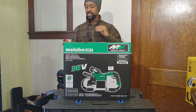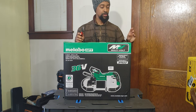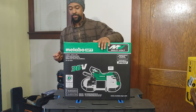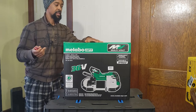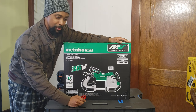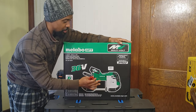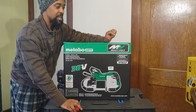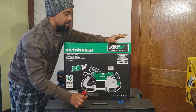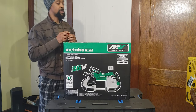We're going to open them up, and just so everyone knows, if you purchase one of these, you'll know exactly what comes in the box. I won't be using the DeWalt because I'm going to end up selling that. But let's go ahead and talk about a couple of things — first, some specs. They're all listed as five-inch deep cut band saws. Apparently only the Milwaukee is a true five inches across and five-inch depth. We're going to actually measure both of these before we pack them back up.